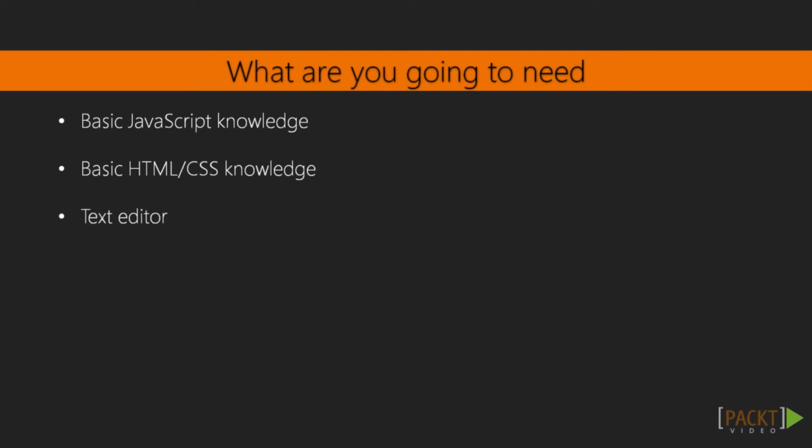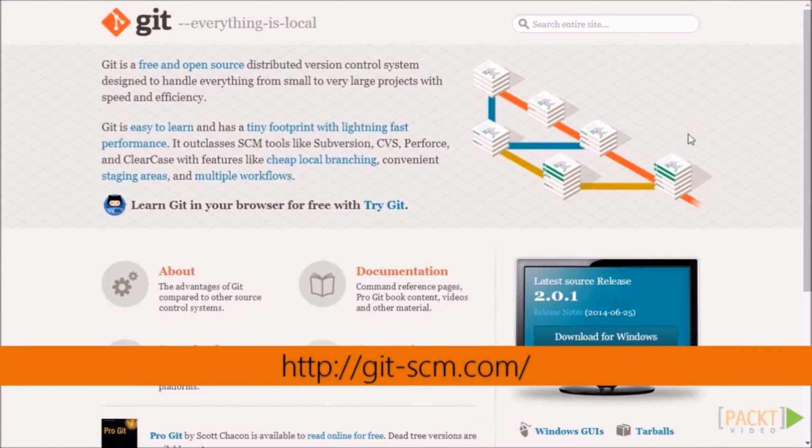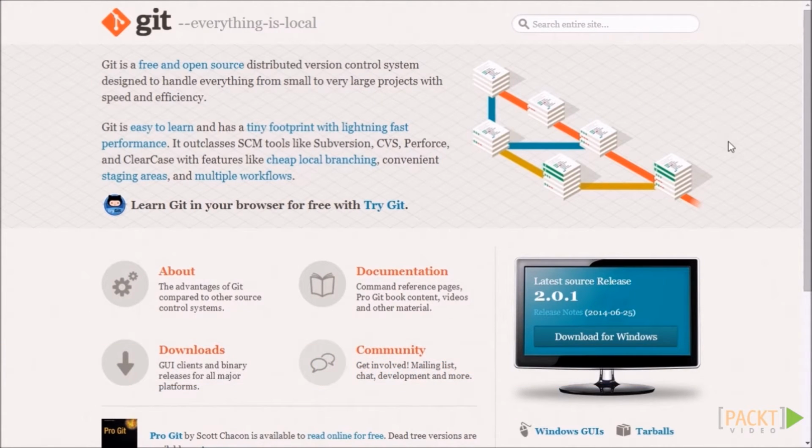Finally, the last two things you're gonna need before moving on are Git and Node.js. No, don't worry, you don't need to actually have any experience with those tools, but you do need to have them installed on your computer in order to follow this course. Git is a version control software. If you don't have Git yet, you can find it on Git's homepage, alongside instructions to install it on your platform, being it Windows, Linux, or Mac OS.